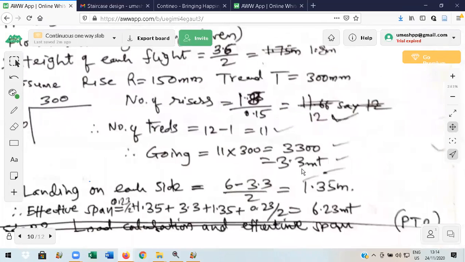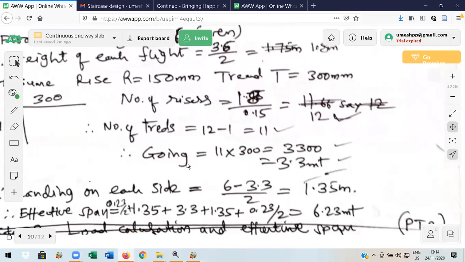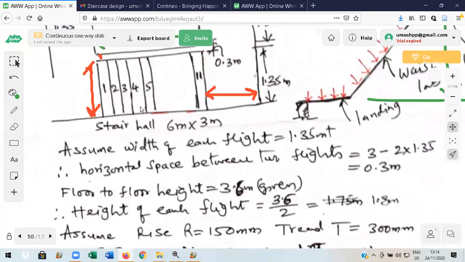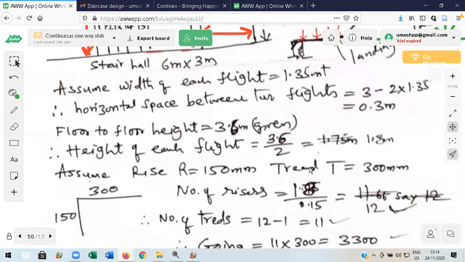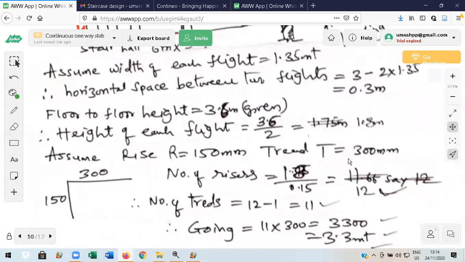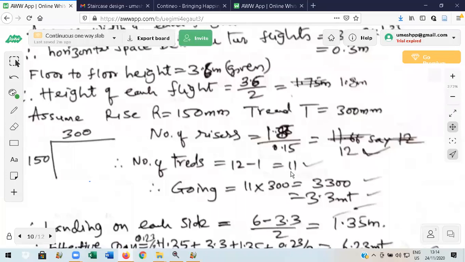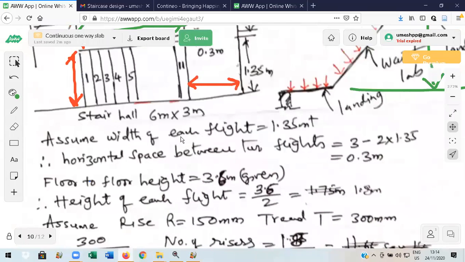So next is, number of treads is 1 minus this. Always number of treads will be 1 less than number of risers. 12 minus 1 is 11. Now I am getting going. Going is what I told you here, this is going, because once I know that there are 11 treads, number of treads are 11 into 300. 300 means each step width.